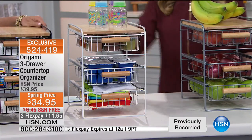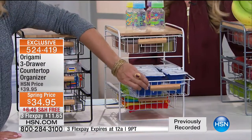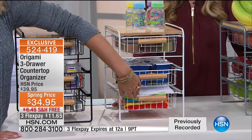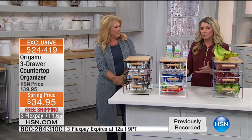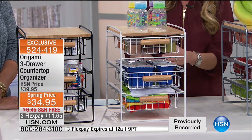I went to a baby shower recently for Abby, one of our planners here at HSN, who I love. How clever is this — a whole baby storage area! So when Dad is home watching the kid, instead of "I didn't know where the bibs were," you say, "Uh-uh — sitting right there, it's all ready to go." This is brilliant — what a neat gift for a baby shower. You know, when you go get a gift and the registry is the same old stuff everybody always gets, this would actually be really thoughtful and unique. I don't love buying off the registry — I want to be a little bit unique. And having a place for everything and everything in its place really makes a difference.